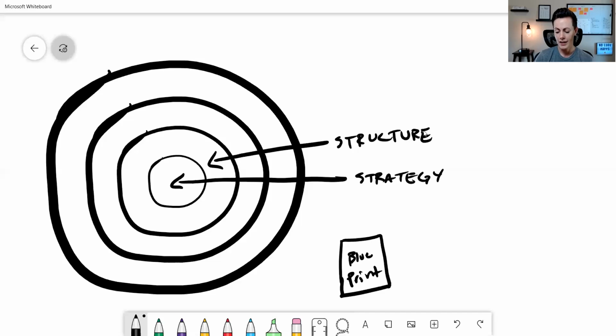because they just didn't put the right structure into place. So again, going back to our example of building a house, the structure is the foundation of a house. You have to put a solid foundation in place before you build the house, because if you don't, then later on, you're going to have tons of problems with the house itself because it wasn't built on top of that solid structure.